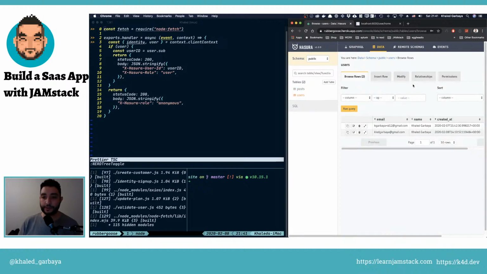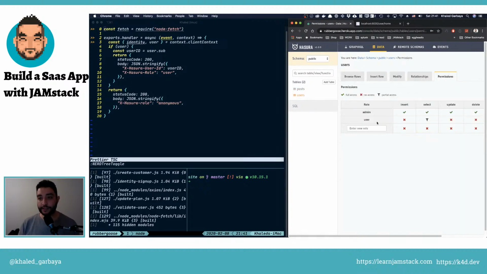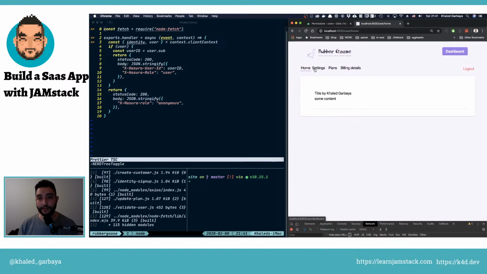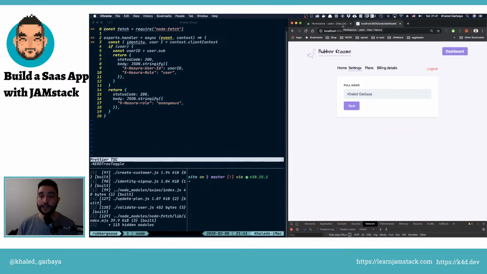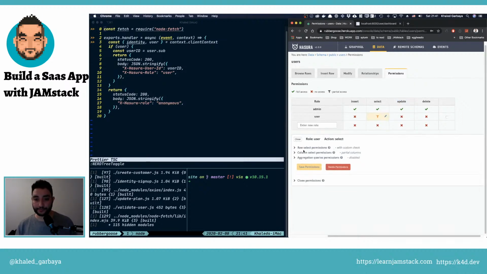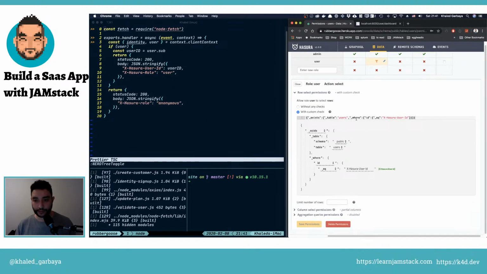So we go to user and permissions, and for the role user, the user can probably also do the update, but this is later on. We have that update interface in here. You can change this full name. Probably will change this to use a mutation and not use the Netlify metadata anymore, but use this table. So in select, what we did here is also check, okay, does this user exist?